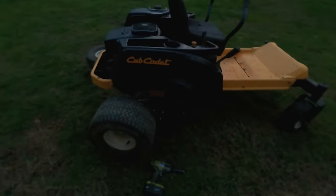Hours, November 2023. This thing does have kind of high hours, but I really think this is a second engine. And that doesn't mean much either, because you never know how many hours the second engine had when it got put on. Could have been brand new, could have been old. But I think this machine came with a 24 horsepower, and this is a 23 horsepower. So, anyway. Is what it is.